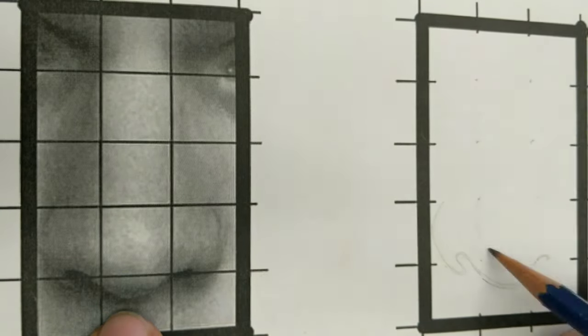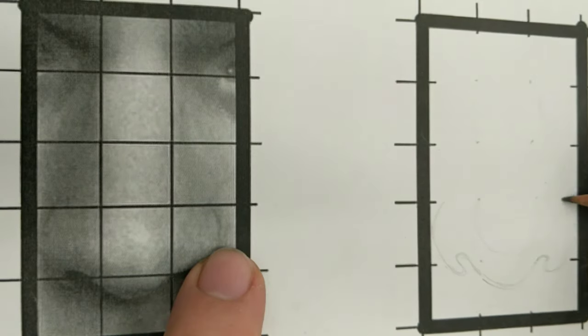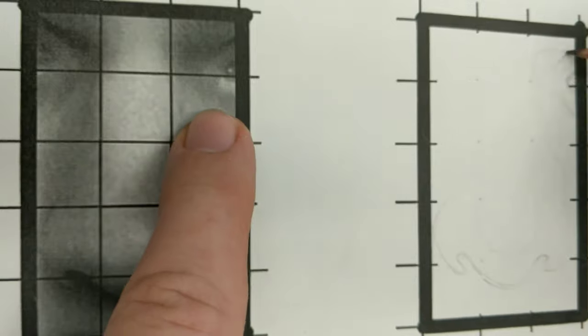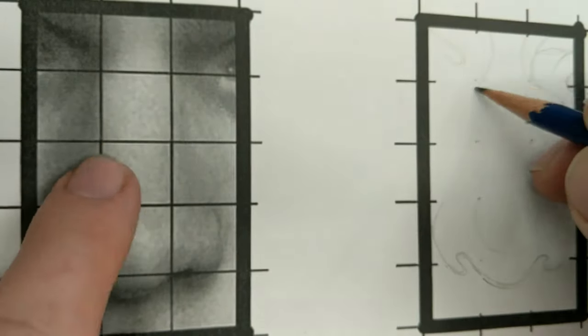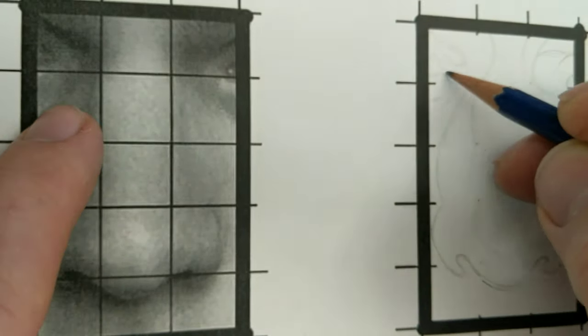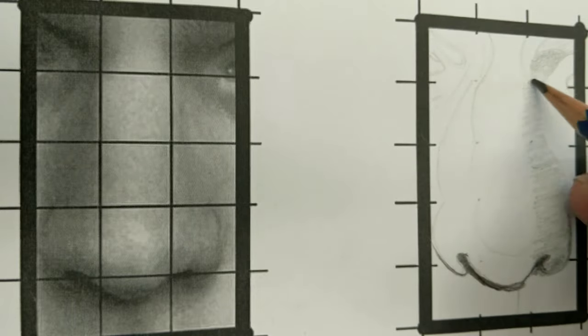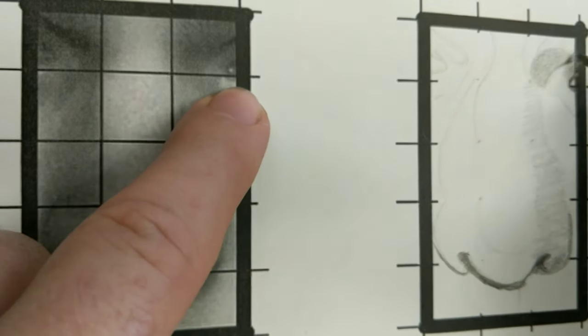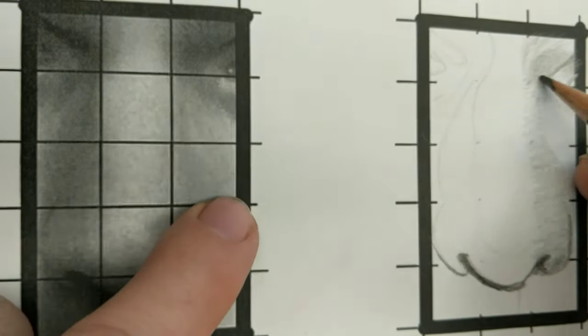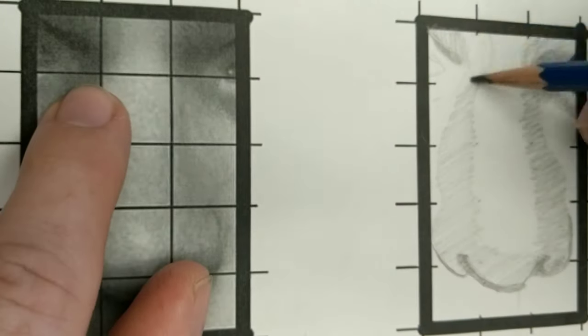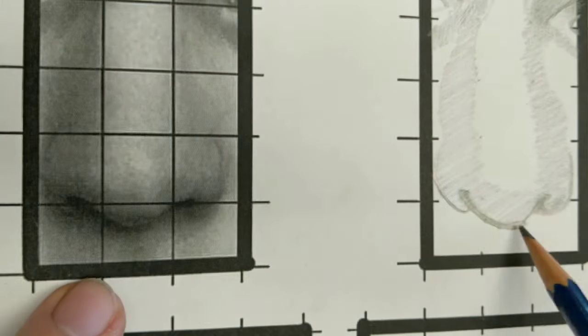We think of the sun as being yellow and that may be true, but it is shining all of the light. The only other place that you would actually do white in a painting like this or in a drawing is a highlight. Like, for example, the highlight that was in that eye.